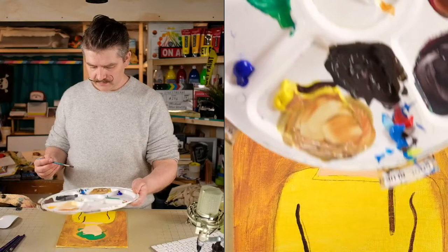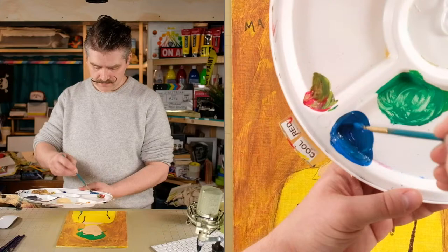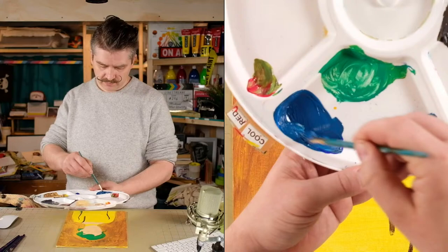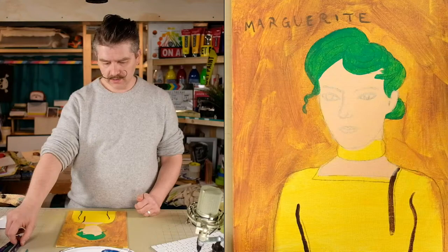So where should we do this? Let's take this cool blue and let's mix it over here. I'm gonna take a bit of warm blue as well. Ooh, there you go. You see, that's the color. And I had a little bit of my dark color. It's basically kind of like a really dark gray. My mostly cool blue and a little bit of warm blue. And then we get that cobalt color which exists right between them.